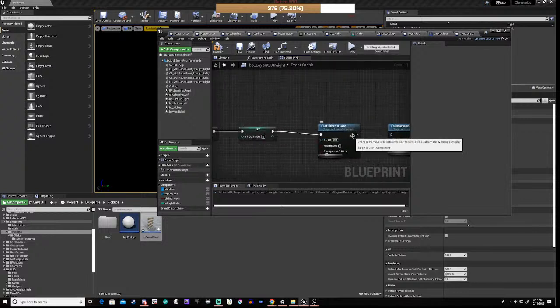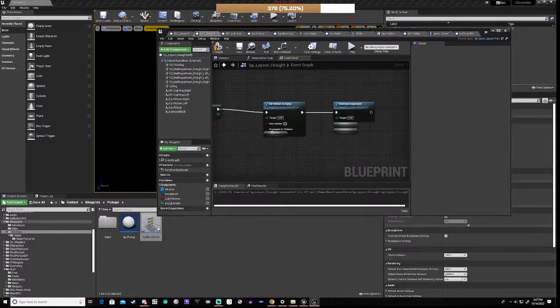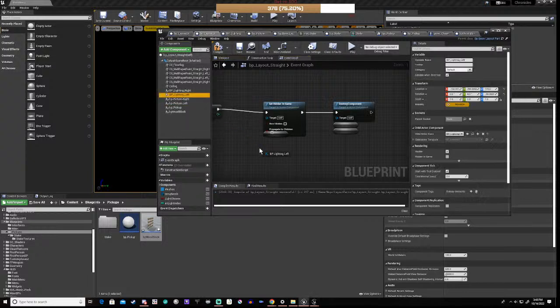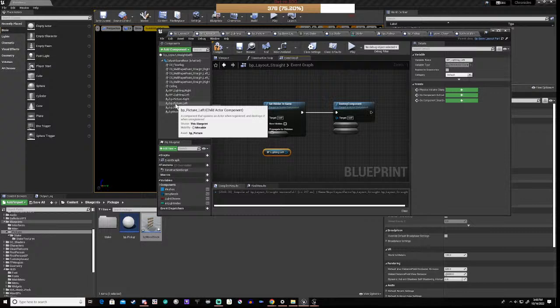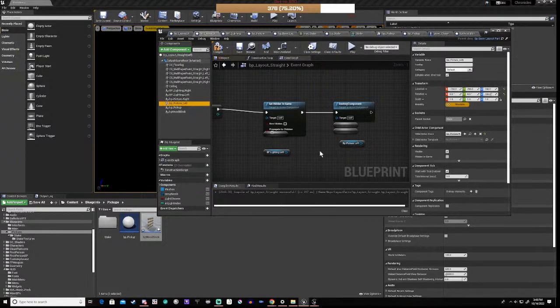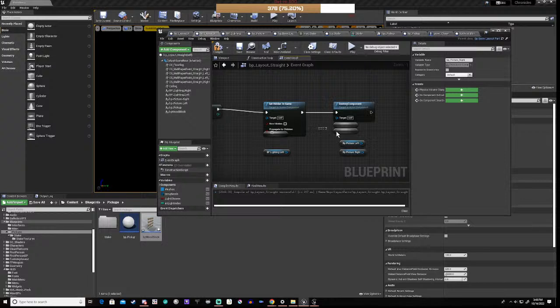Alright, we'll do hidden, then we do destroy component, and then we'll find out what we need, and it's light and left, then basically both pictures. Okay. And we can delete these out. And that.